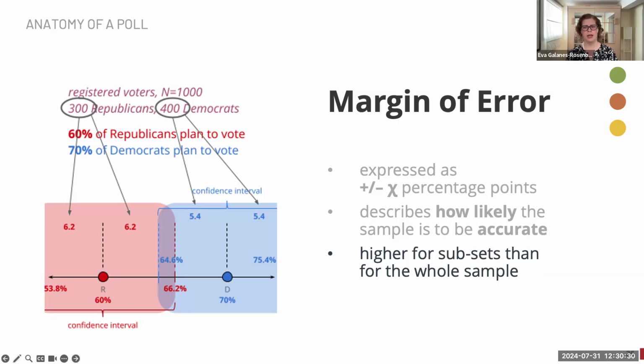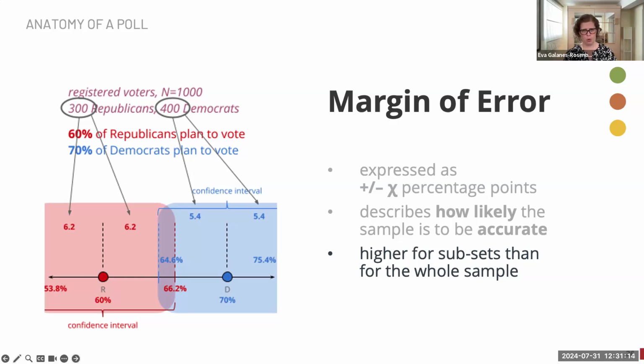Now, before I hand it back to Adrian, I just want to note that, as Pew Research Center puts it, non-probability sampling, which is what we use for online polls, doesn't permit the computation of a margin of sampling error the same way that probability sampling does. So there's greater uncertainty about the accuracy of results from these samples, but they have some advantages over probability samples. And we saw in the chat all of the reasons why those probability samples might not actually be very accurate. So on balance, we still think that the non-probability samples that we get from online polling, if they're done well, are still pretty accurate.